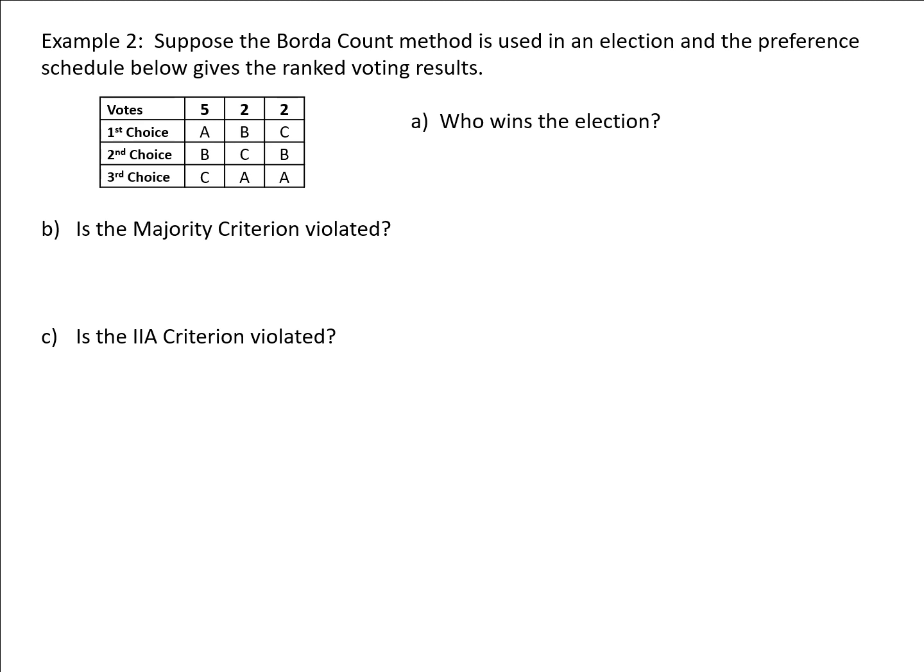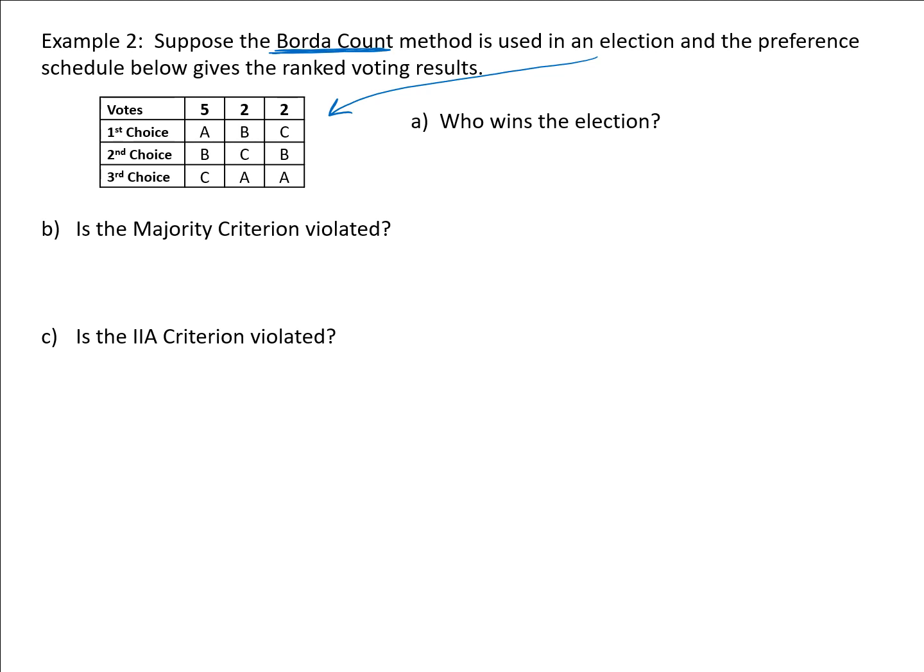In our next example, let's look at whether Borda count is fair for a particular election. This time we're going to evaluate Borda count for this particular election. I have a new election here, a new preference schedule. To be able to evaluate this, we first have to figure out who would win with Borda count.